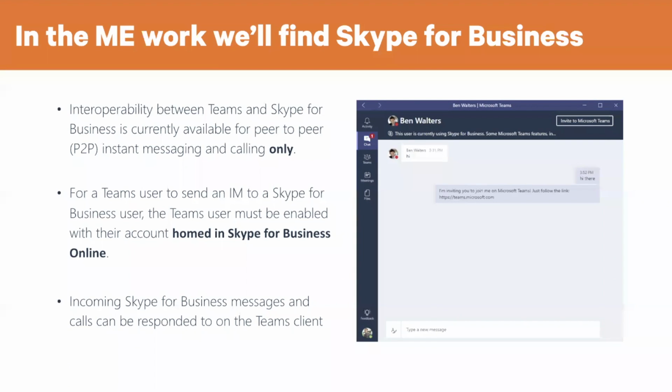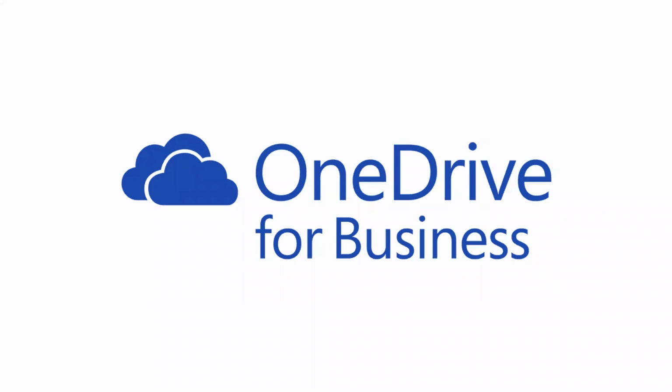Because in the me work, we'll find Skype for Business or Microsoft Teams, and both will be able to talk to each other. And there's some things that you have to look into, of course, whether Teams and Skype work together. Some things are available, some are not. But what's important is that all of the files that you upload while you're working in a one-to-one chat.